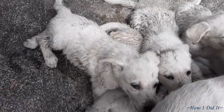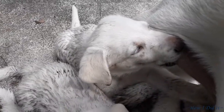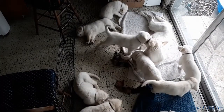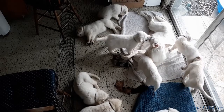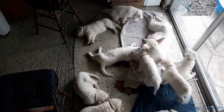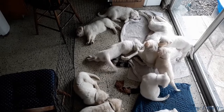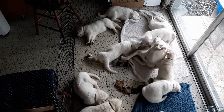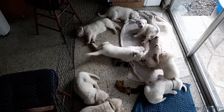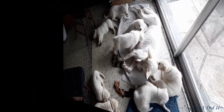But I had to make my little break worth their while because they ended up getting locked back up so I could go back over and finish up the plywood bottom. Now here's just a quick wash in the big pool, and then I put them in with Stella. They ended up laying down and taking a pretty good nap. The other thing I've learned is that playpen around them, yeah, you don't leave them without locking that in place, because when you come back, they will have that pushed out of place and they will be running all through the house.